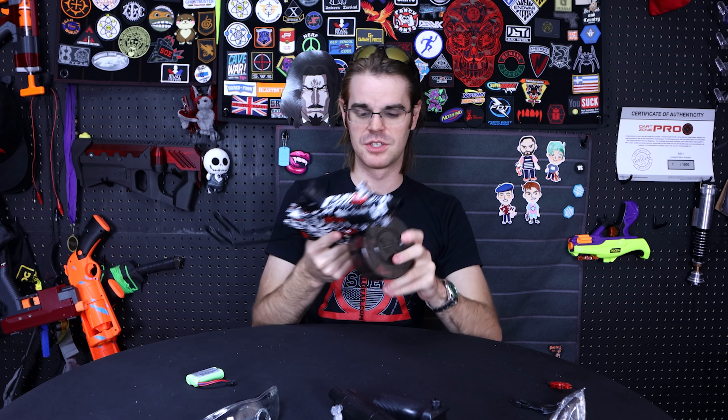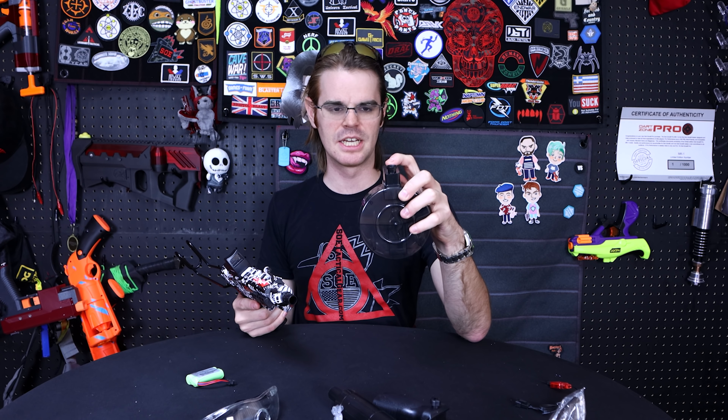The drum holds 500 rounds of ammo. It does not have its own dedicated motor or gear system — whatever's pushing the rounds up and through the system is using a kind of gearbox to agitate them up and in, and that's being actuated by a box inside. The little red dot sight is included as well.